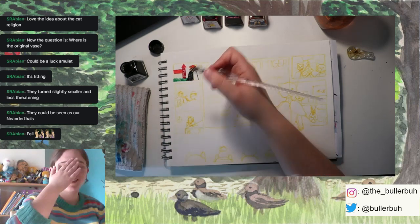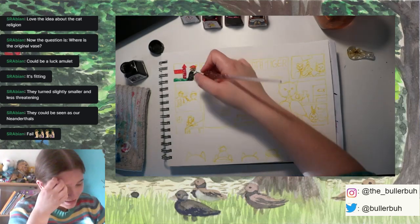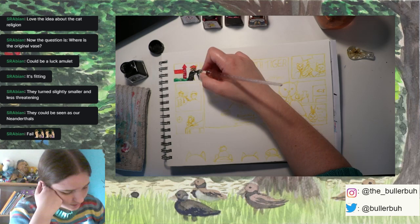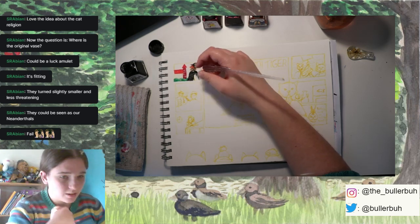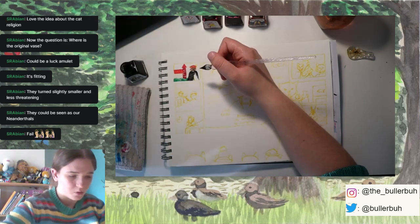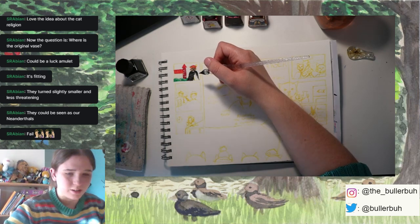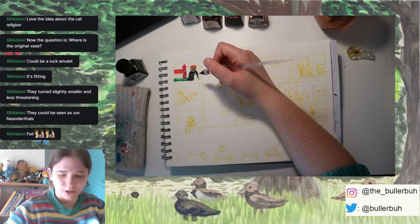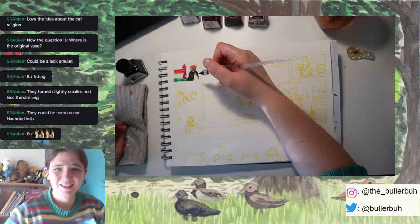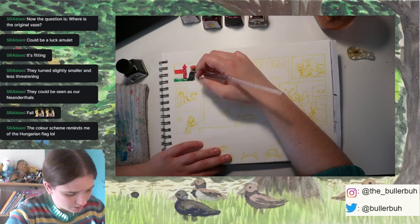And I even sketched it in. Like, why? Why did I do this? How could I? How could I? Unacceptable. Oh, fly, go away! No, no, no. Right. I got it. I think. Or is that just ink? Oh no, that was just ink. Where did the fly go? Oh, it's annoying. I wanted it to go away.